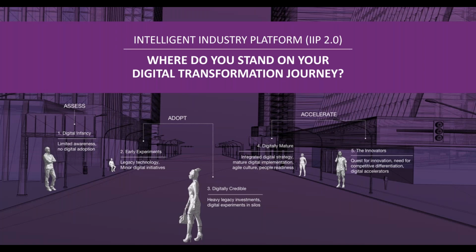Where do we start the journey, or how do we evaluate where we are, and how do we start building the 2.0 journey? With our philosophy, we practice 5 stages of enterprise intelligent industry platform assessment, right? It starts with step 1 and goes to 5. The fifth step is the innovator space, where you continuously mature. There is no sixth step, right? The fifth is that continuous maturity model.